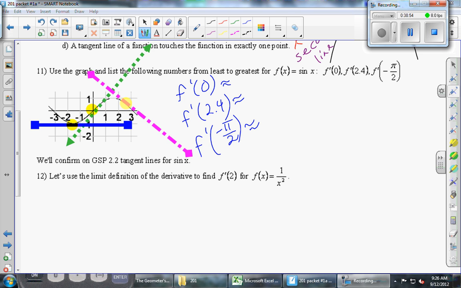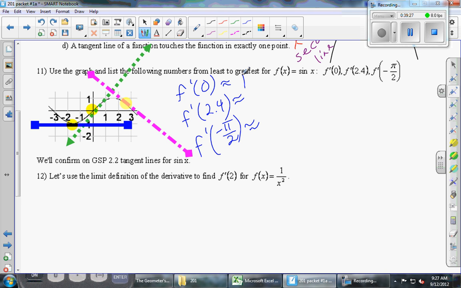I've ballparked my 3 tangent lines. So the first one, f prime of 0, that means x is 0 and draw the tangent line. So x equals 0 happens to be the point that's at the origin. So I draw my tangent line. What color is my tangent line for this one? It's green. Estimate the slope of that line, and again, there's a wide range of acceptable answers. A few votes for 1. Really, I'm just looking for something positive and around 1. That's all I'm looking for. So that one looks like it's about 1.